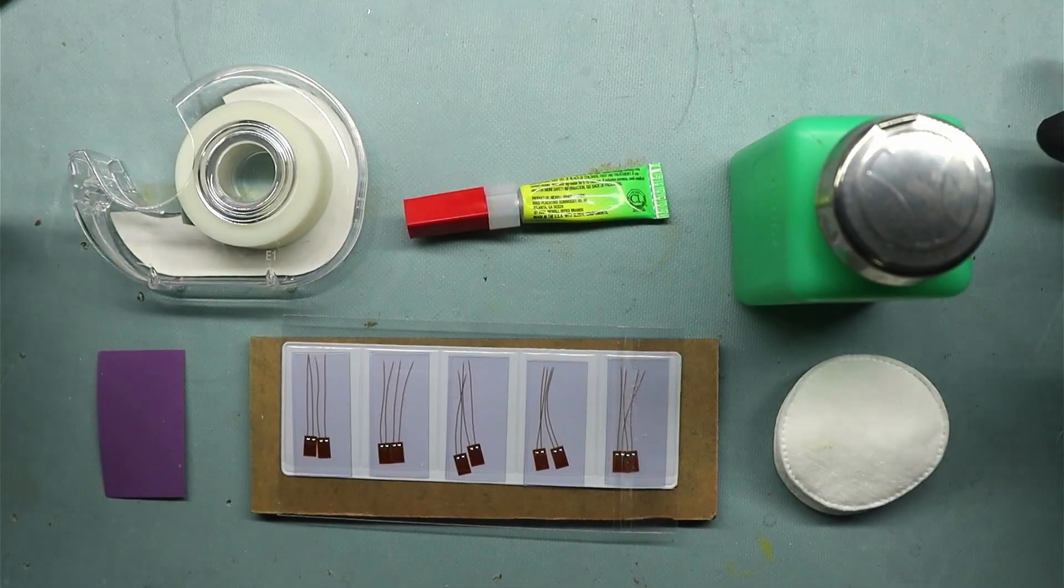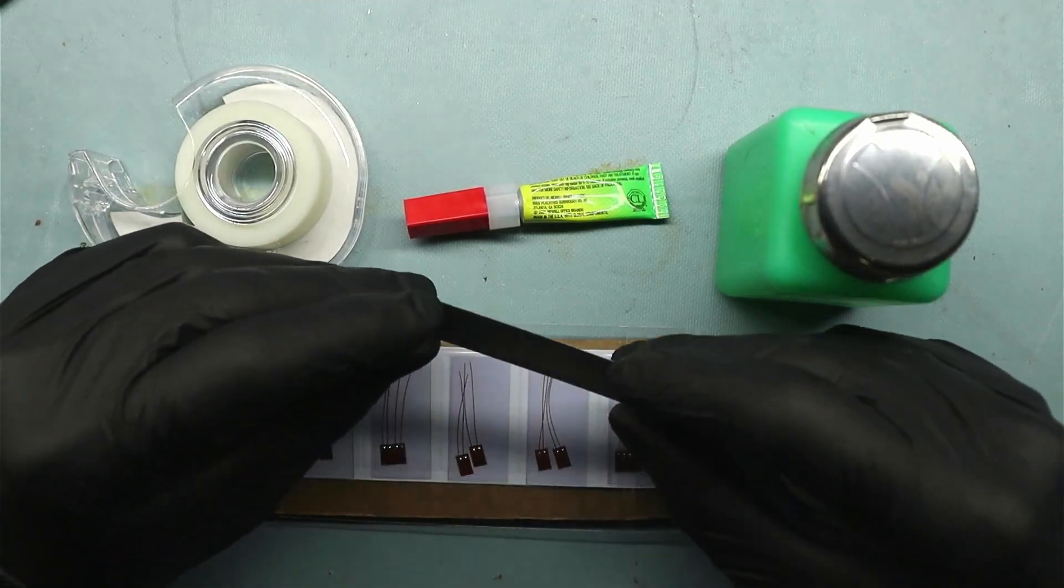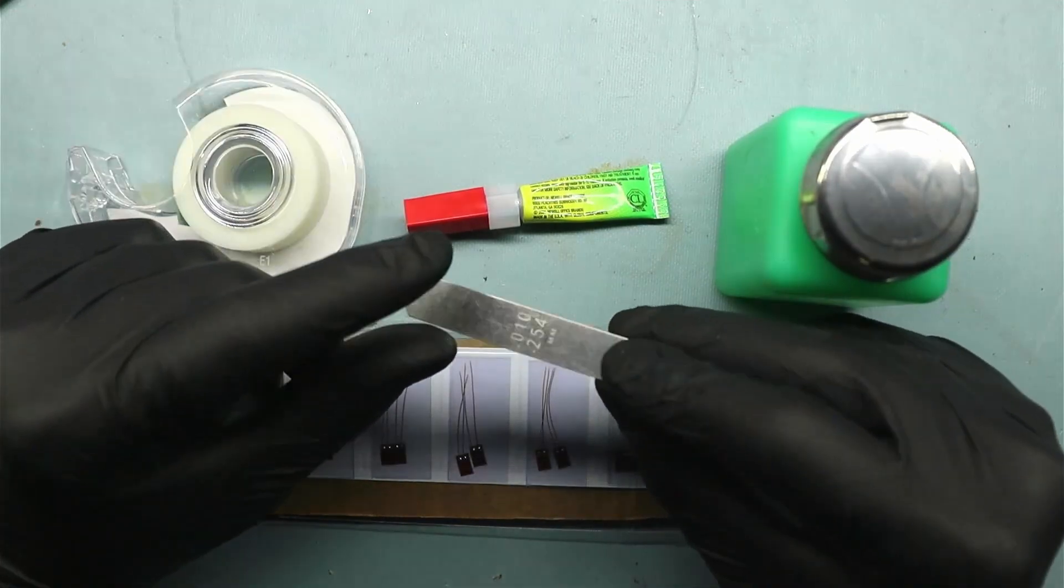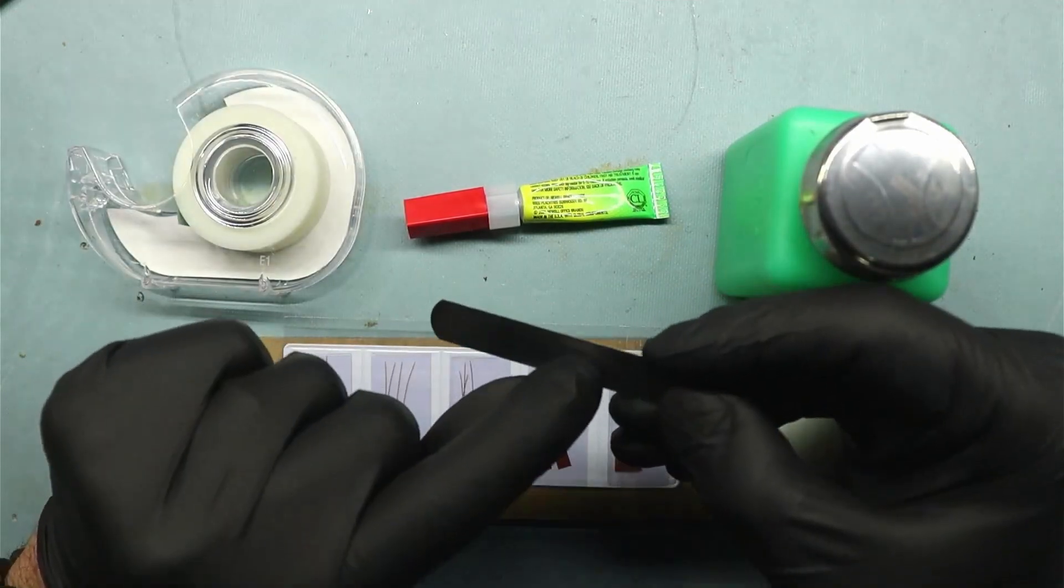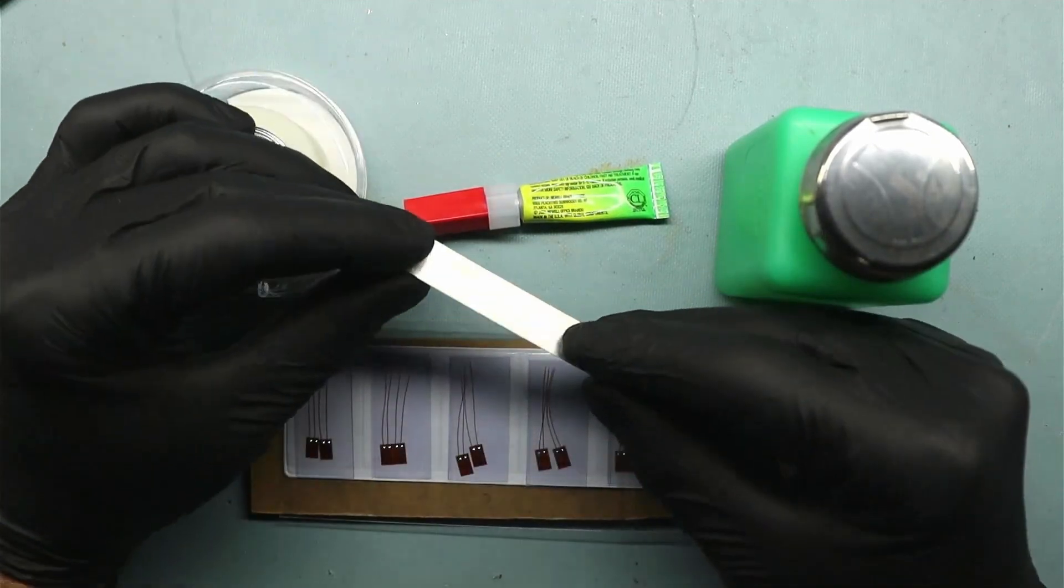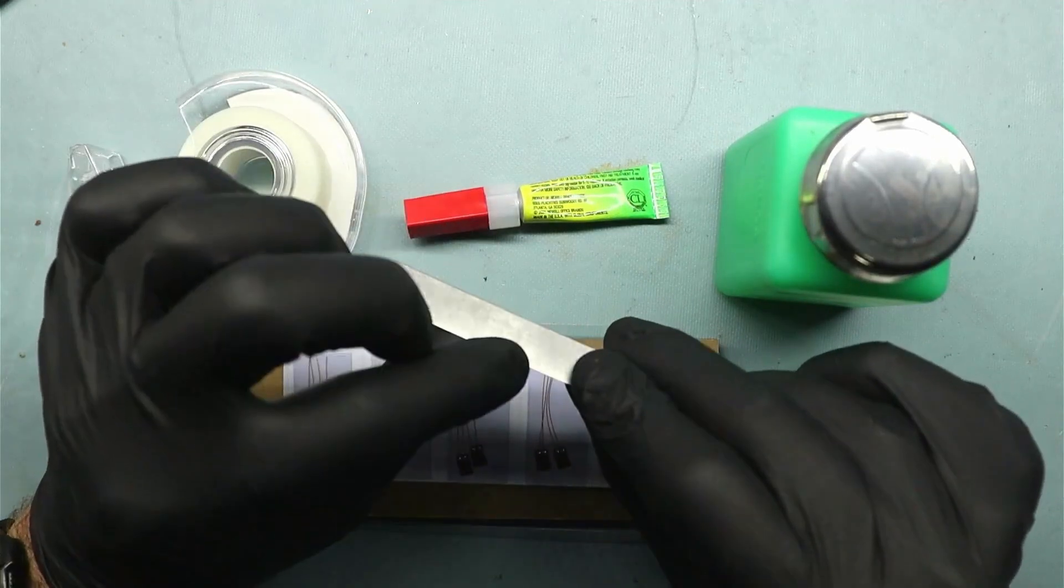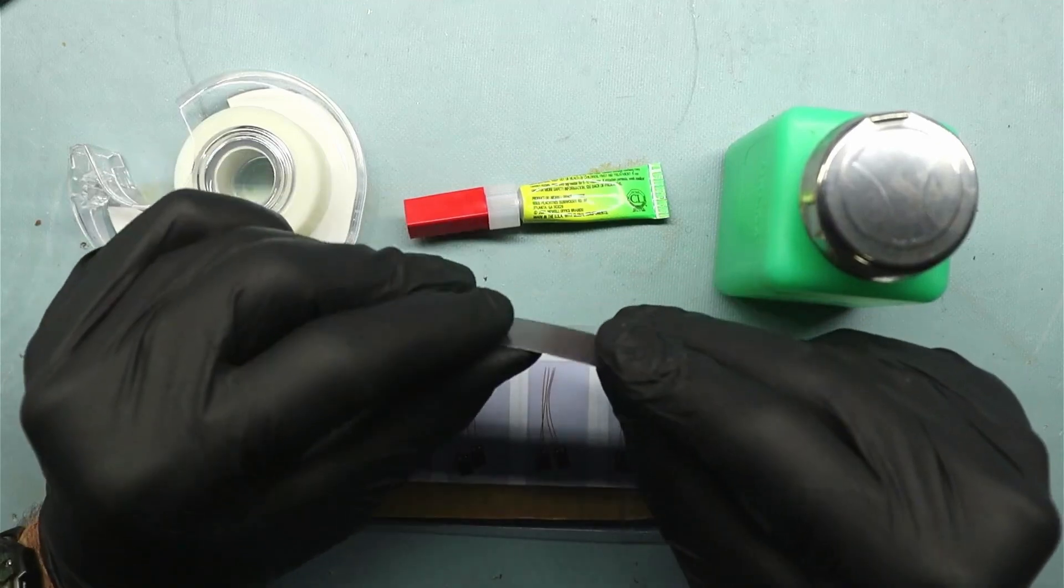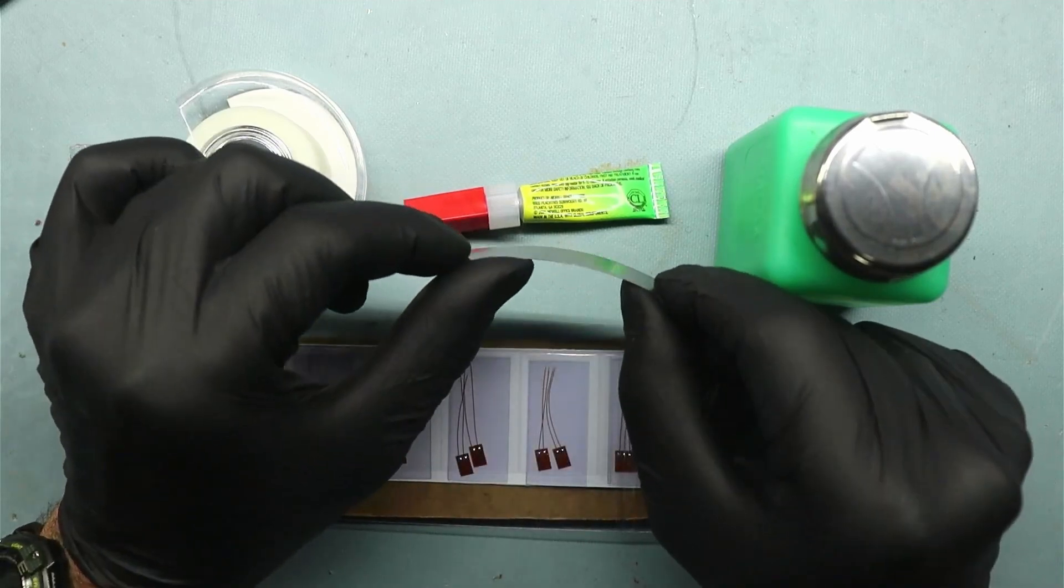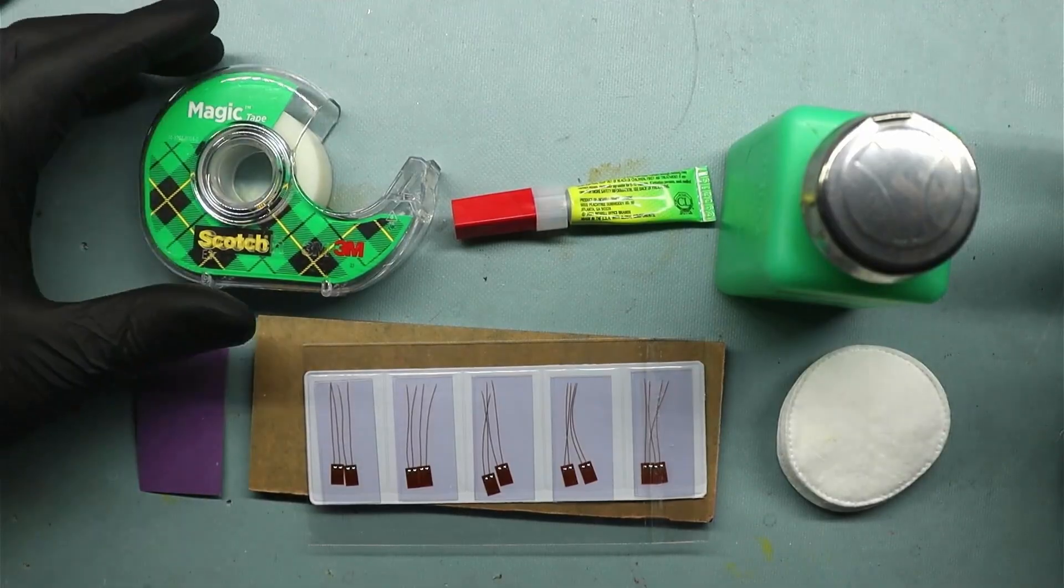So here are all the materials that we're going to use today to attach the strain gauge to this feeler gauge. It's just a 0.01 or 10 thou thick piece of stainless steel, 0.254 millimeters. We're going to attach a strain gauge to the top side as well as the bottom side. And in connecting those two strain gauges in our bridge circuit, that'll give us the maximum output for measuring this type of thing. We're just going to measure the bending moment. The strain gauge on top is going to experience elongation, while the one on the bottom side is going to contract. So we'll have an increase in resistance on the top if we bend down, and a decrease in resistance on the bottom because it's kind of curling up.